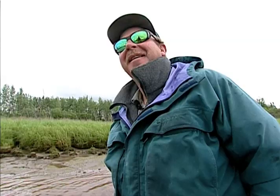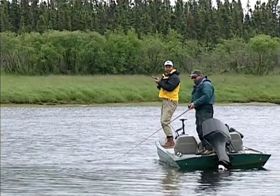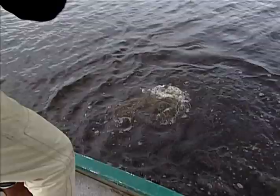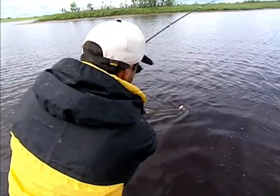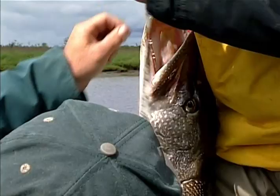You find when they follow they don't tend to — oh, he got him, right there at the boat. When they follow, do you tend to get them to bite? Yeah, you can figure-eight on them quite a bit. If you get a hot fish he'll stay on it and eventually eat it. That's a 45, 46 inch fish. I grabbed your plastic shad when you weren't looking. We'll put the tape on her — 47. Alaskan pike. Next time someone says there's no pike in Alaska, I'm going to remind them of today.